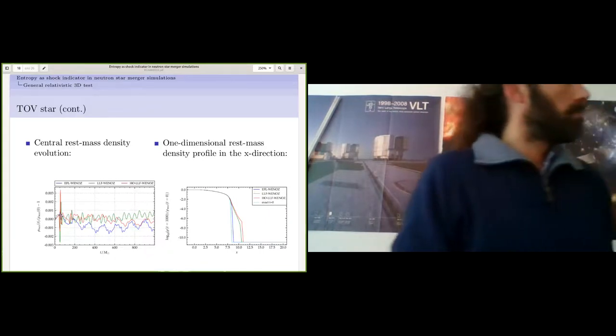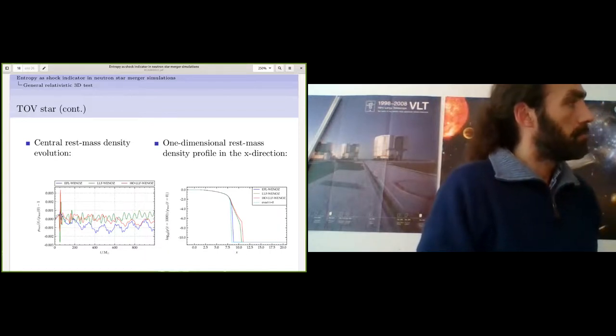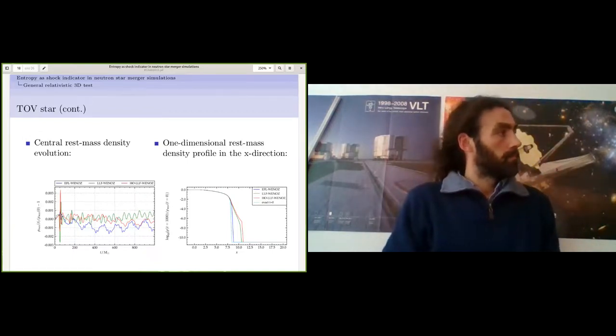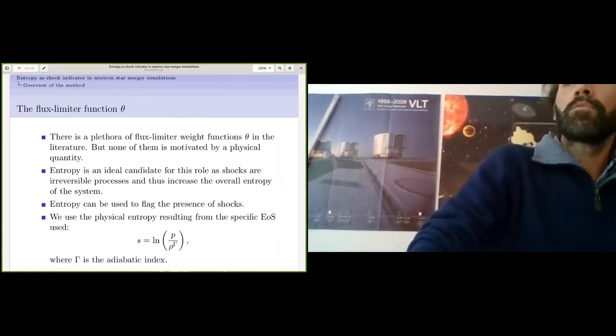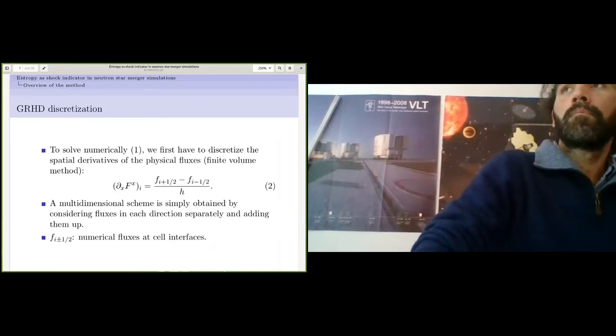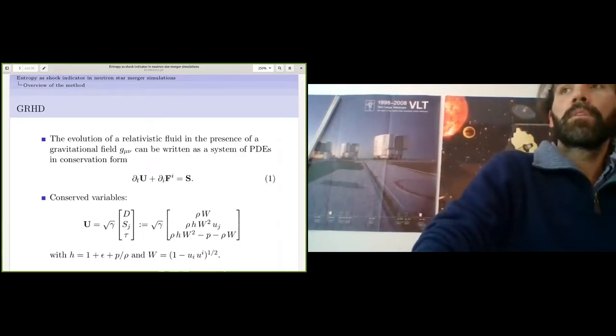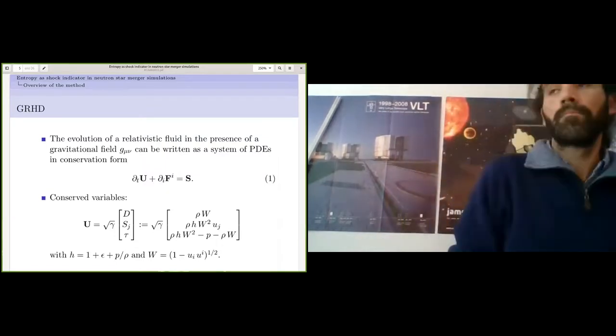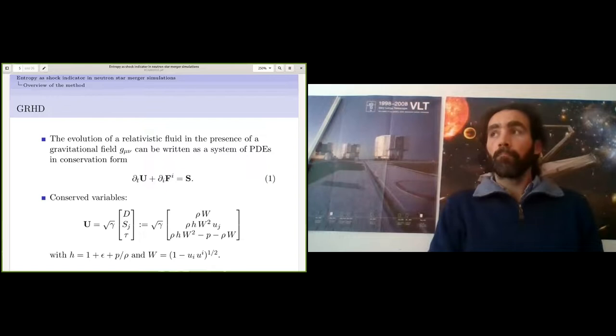Well, like you mentioned, it's an irreversible process, so entropy is an appealing parameter to put in there, an appealing concept. But there are more than one ways of involving entropy. You have put entropy in there, and if I remember well, there's the ratio between the pressure and the density as well. That's your entropy definition. But would there be any alternative definition? You mean this one? No, I was thinking of the previous equation that we had, in which you have the entropy. This one? Yes, right there. Okay, this is the entropy, which is the internal energy and the ratio between the pressure and the density. Yes. Okay.